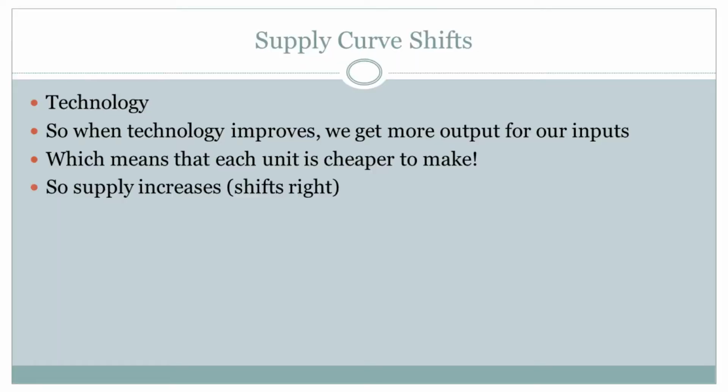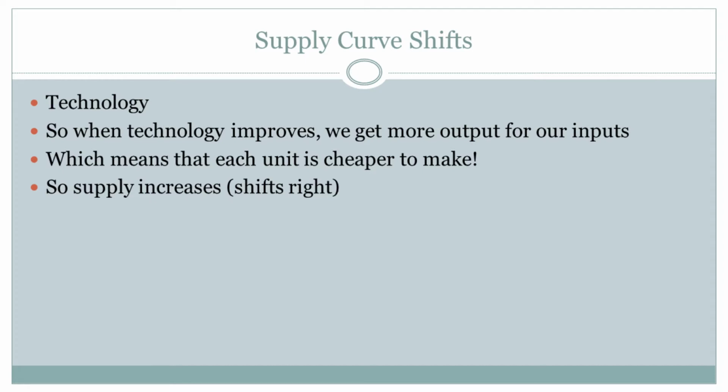You just increased your production, right? It's just like you got a better machine in. Doesn't matter why there's more production, just matters that there is some. And so you get an improvement in technology, which means that you're going to be able to get more output from the same inputs. And that is going to make it effectively cheaper to produce something, which is going to shift supply to the right.